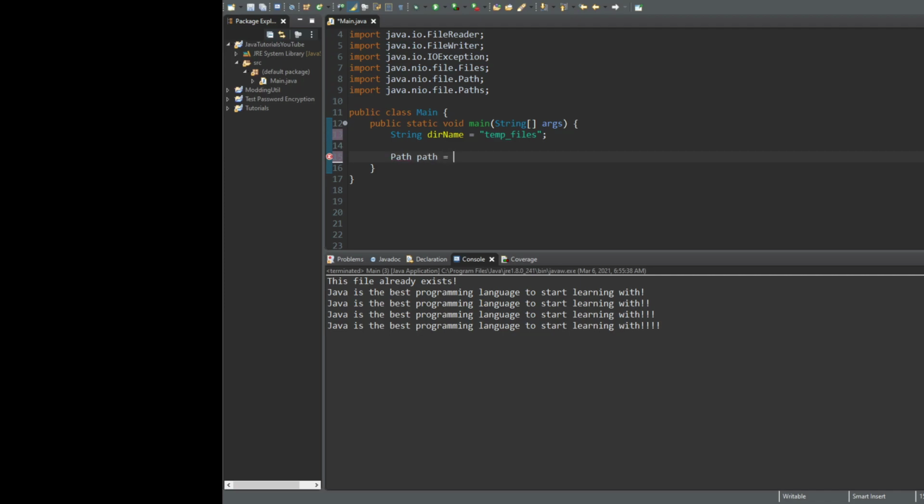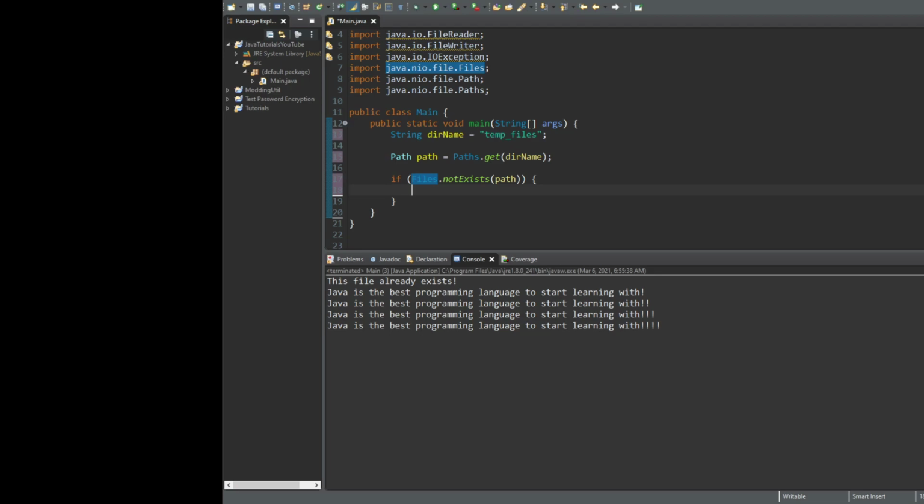Path is equal to Paths.get with just the URI with the dirName, and then we go Files.exists. If the path doesn't exist, and we don't give it options, then we want to create the directory.